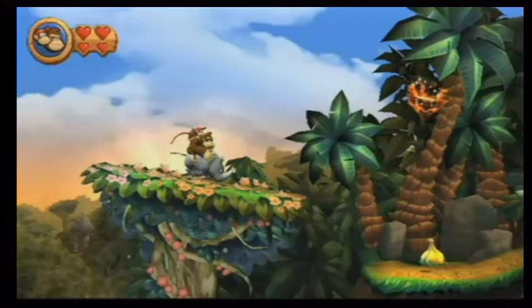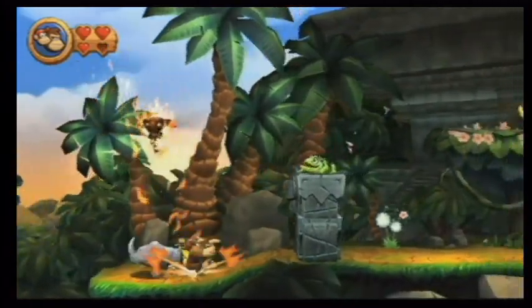Rambi does have one weakness though, fire. If he sustains just one hit, he'll take off running. Rambi the Rhino will show up in some stages of the game to help you out, so always be on the lookout for him.